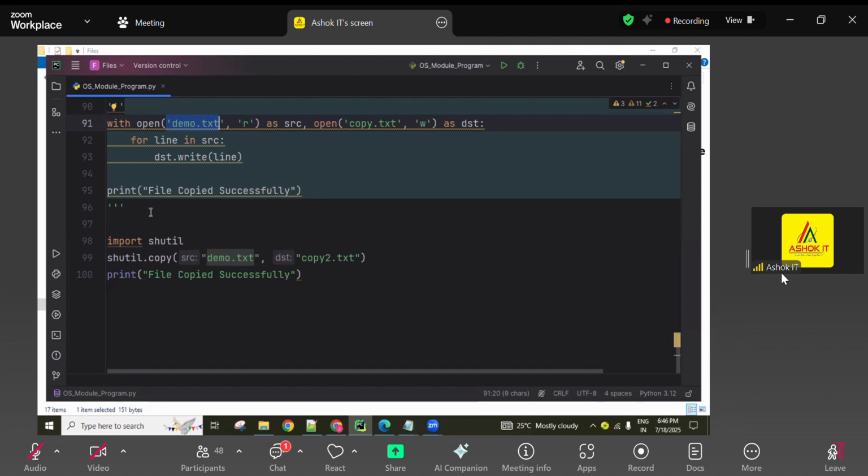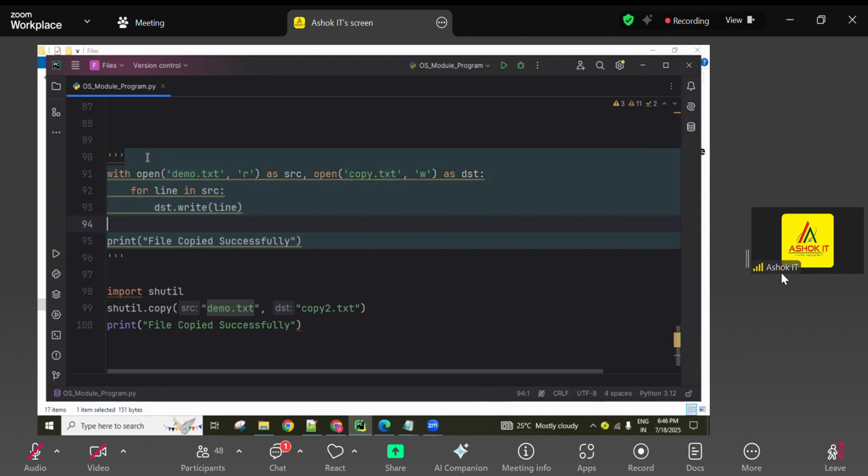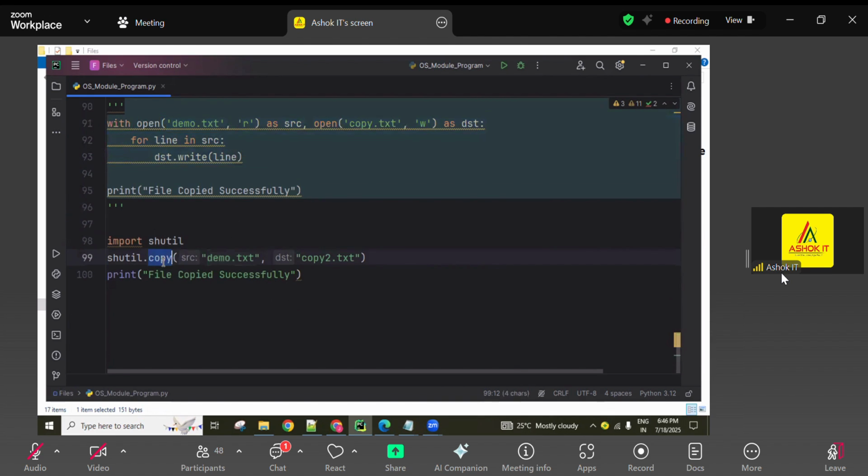So all these are an extra burden on developers while copying like this. But here some ready-made methods are there. Even though the file has permission, we can copy it including the permissions. For example, when we copy without permissions like this, or if you want to copy including the file permissions too, different methods are there. Like that, there are a lot of advantages of using shutil.